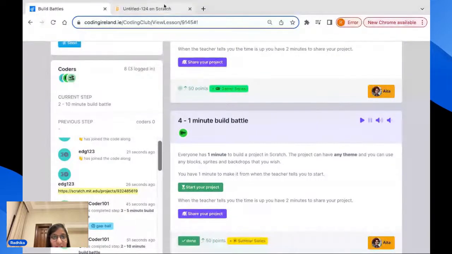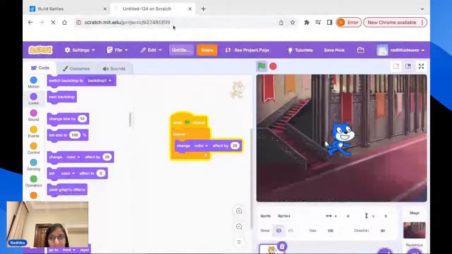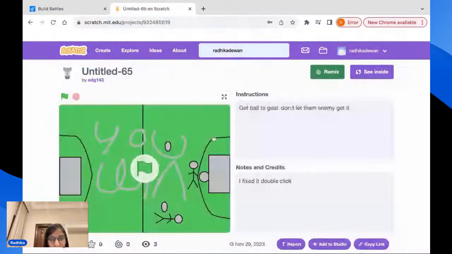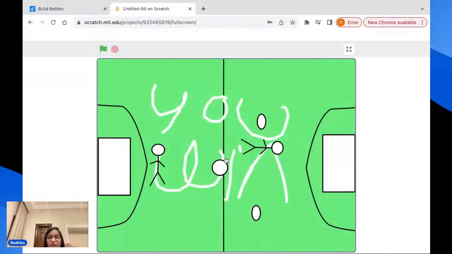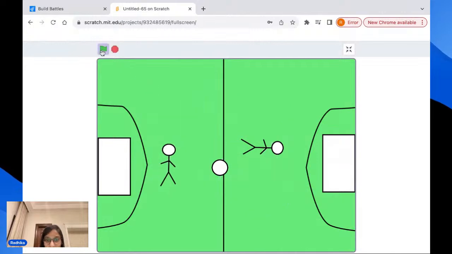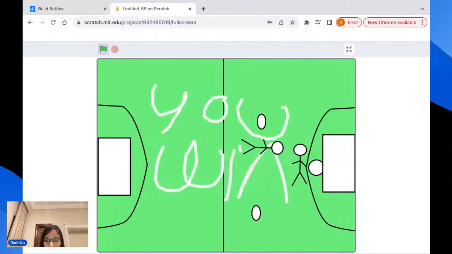Edge123, I think you have shared the same project that you did before. Get ball to goal. I fixed it. Double click. Okay, let me check. Oh, you fixed your ghost effect. Edge 123. All right. Let's check. Hey, I think we've seen this before.